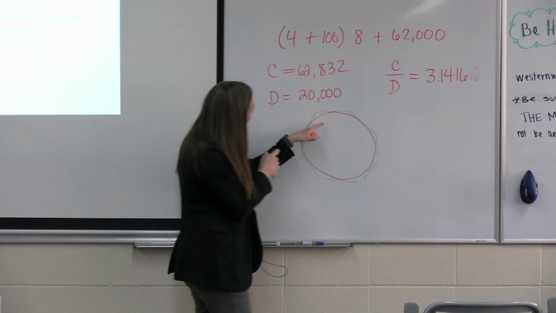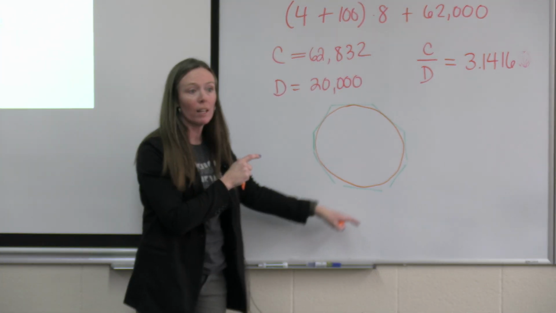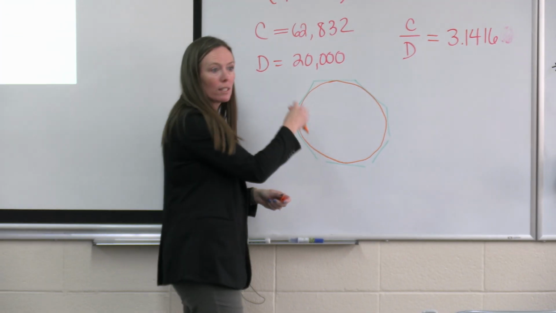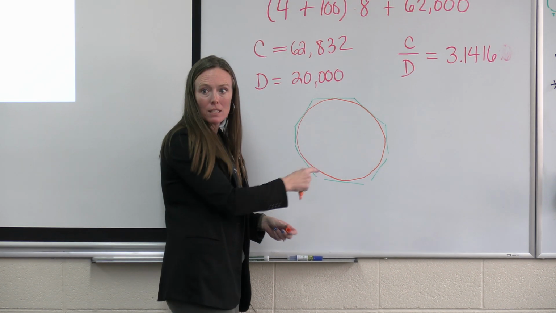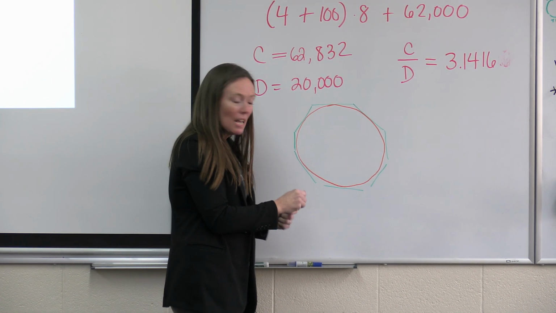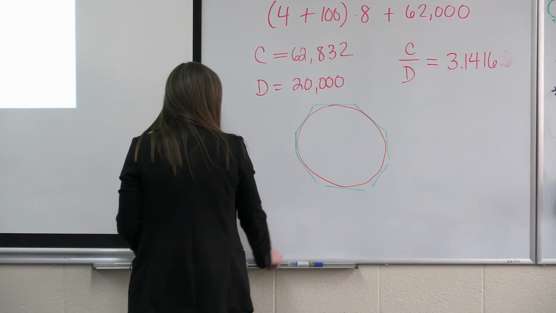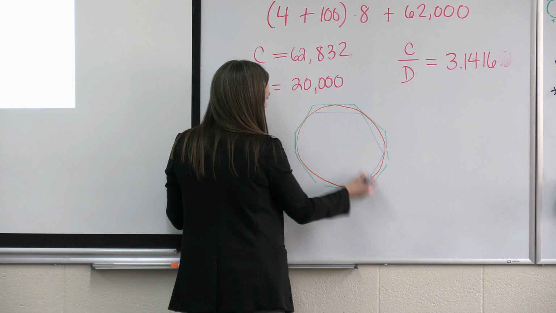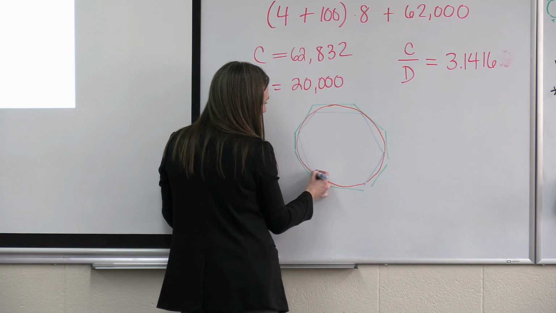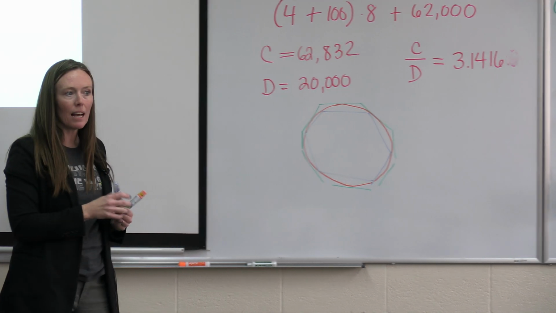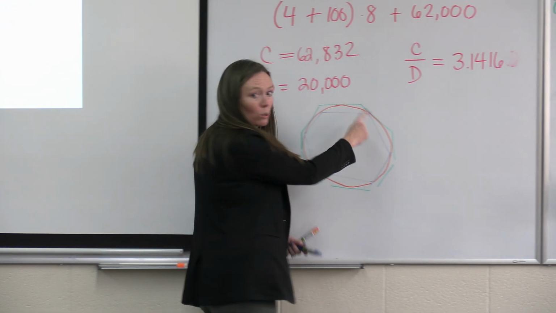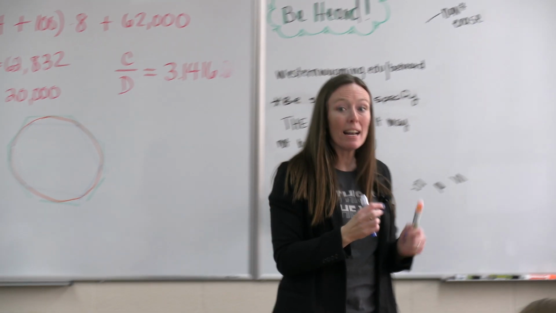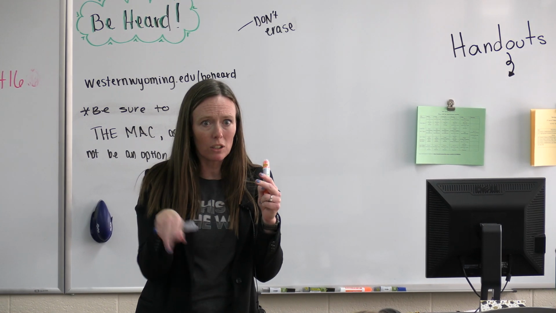So what would I know if I could measure this polygon, which is going to be easier because it's straight? I would know that the circumference of this circle is going to be less than the circumference of that polygon. Does that make sense? And then I could also take another polygon that I know is going to have a lesser circumference or perimeter than that circle. So now what have we done? We've squished the circumference of that circle in between the perimeter of two polygons. And then now I have an estimate, right, for that circumference.